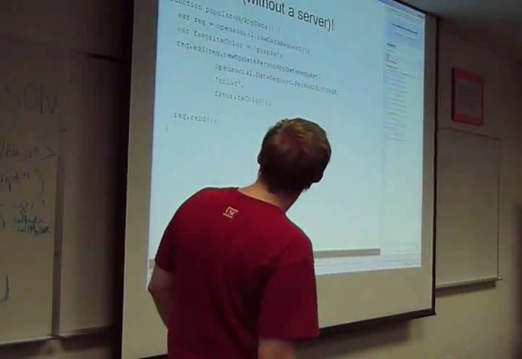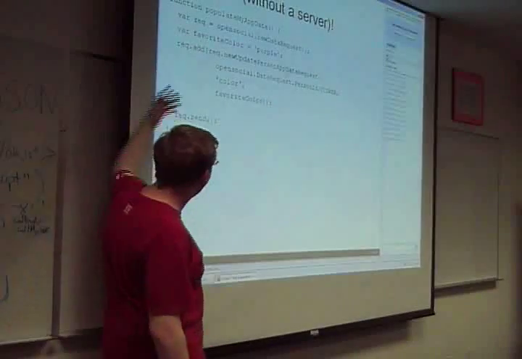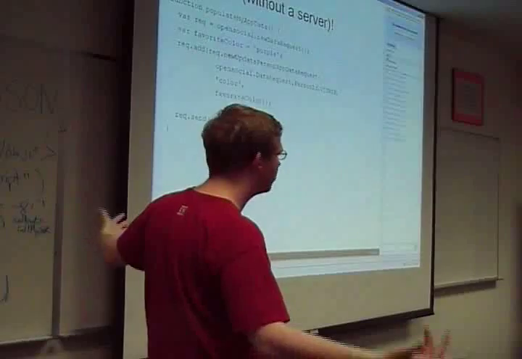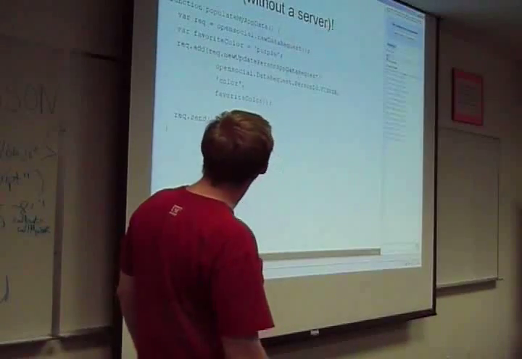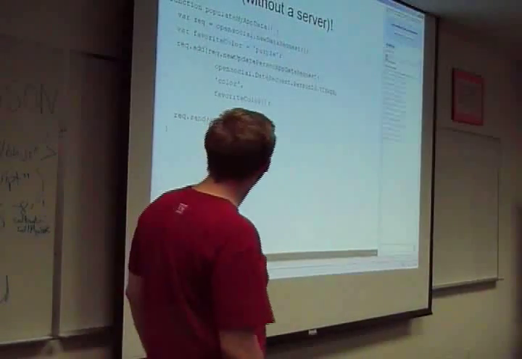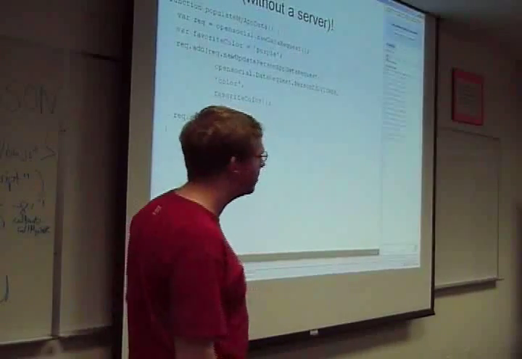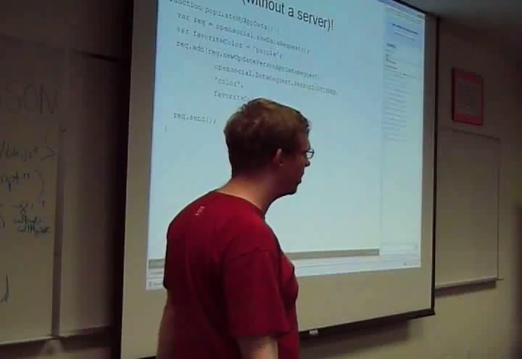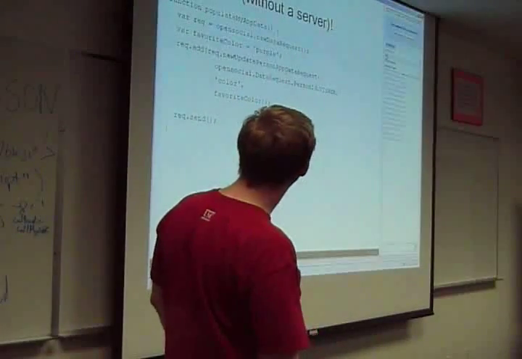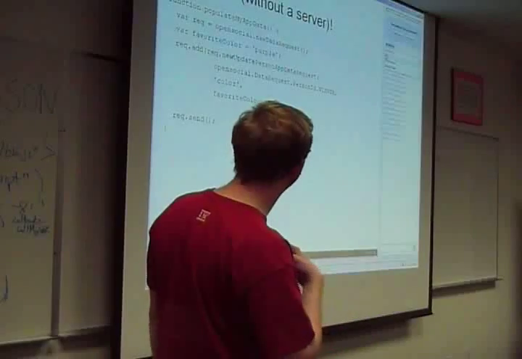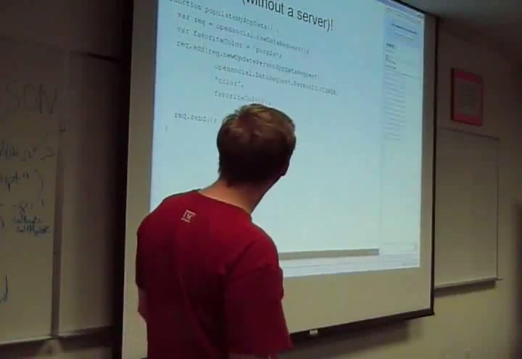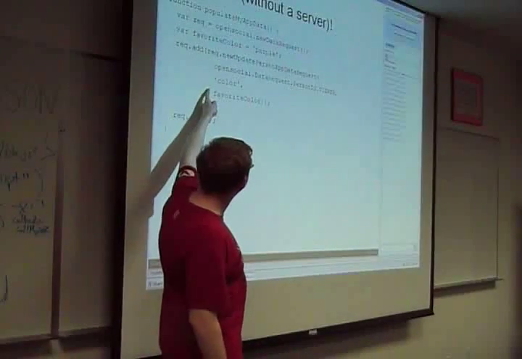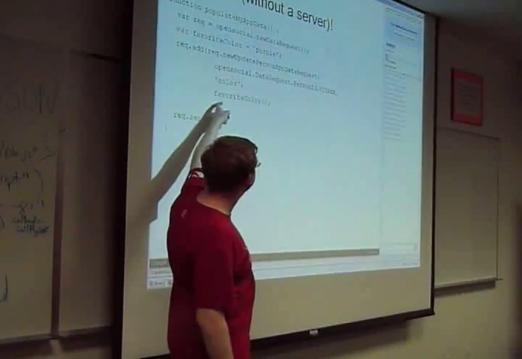So in this case, I open my new data request at the top. I add my favorite color, it's a string, purple, whatever. So then I add to that a new update person app data request. So that says that I want to update this person's app data, their persistence layer. And the person in question is the viewer, which is me, if I'm looking at the gadget. We pass in the name of the field that's going to be placed in it, and then the actual data that's going to be placed in it.